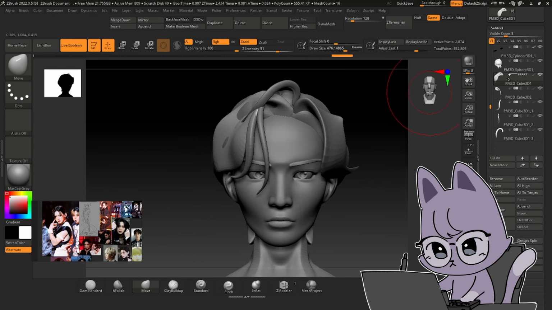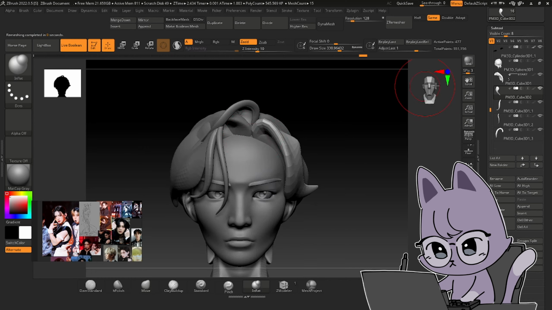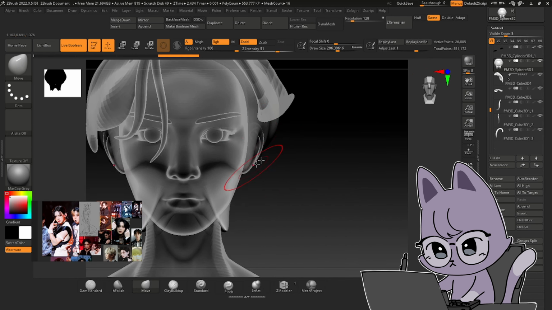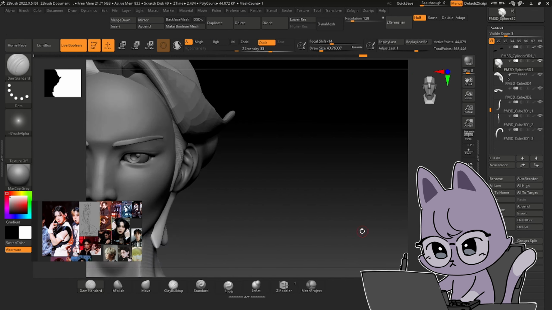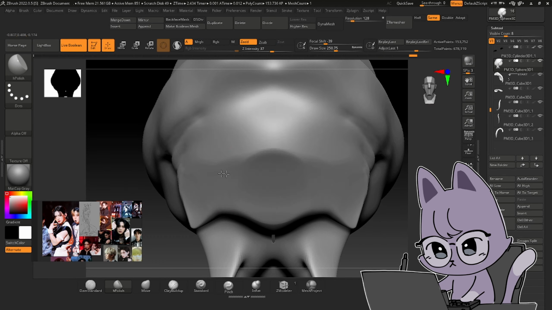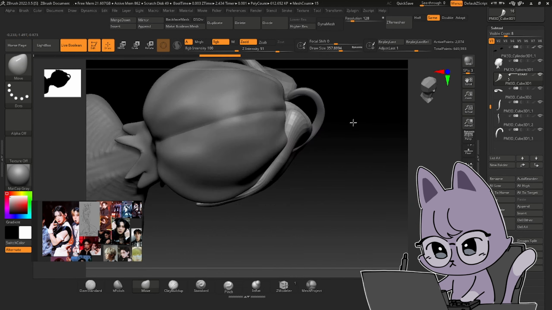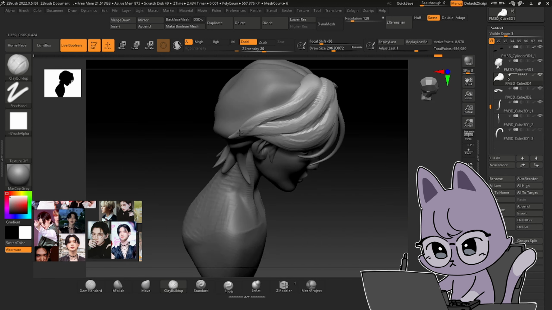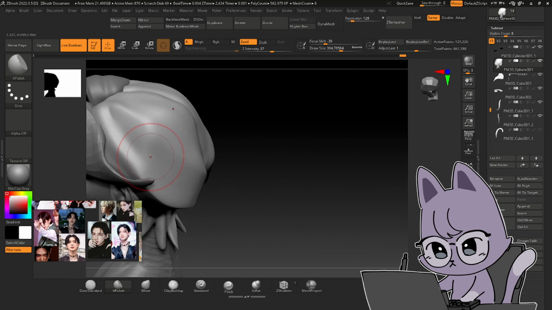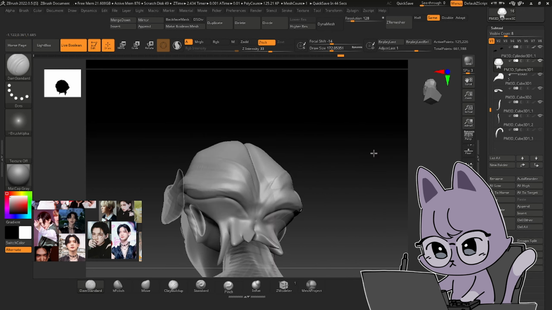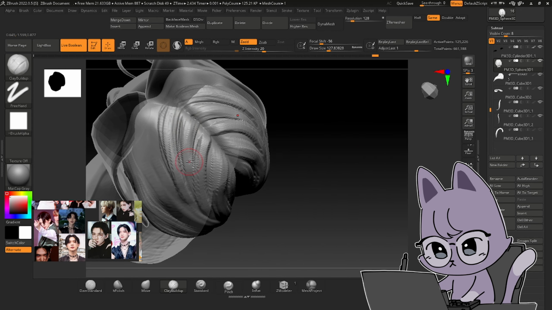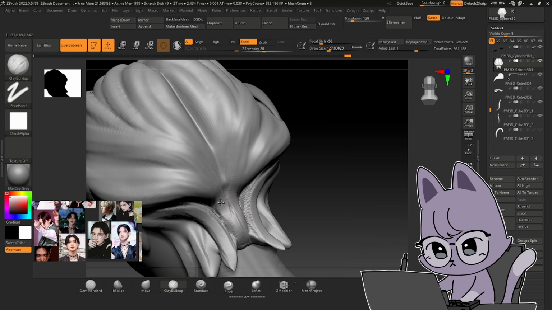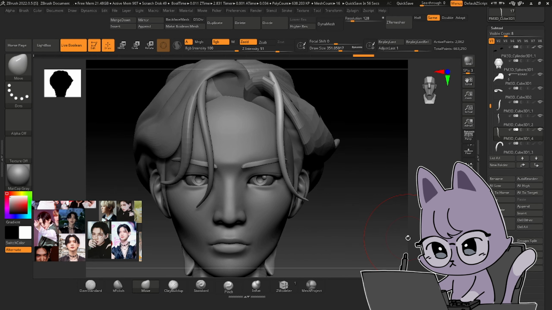So yeah, I'm going to continue working on the hair, inflating it, adding details, moving it around. I make sure to have the shapes right before I go and divide it and have bigger geometry and make the details, of course, because once you have a lot of geometry and a lot of details, deforming it is very hard. So make sure you have your shapes right first, and then you can add details.